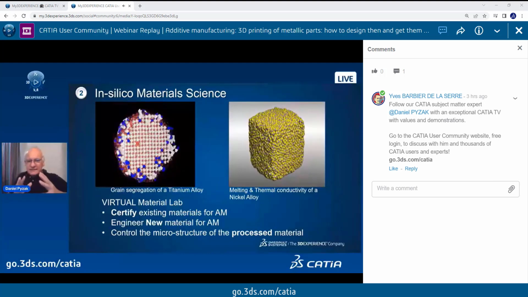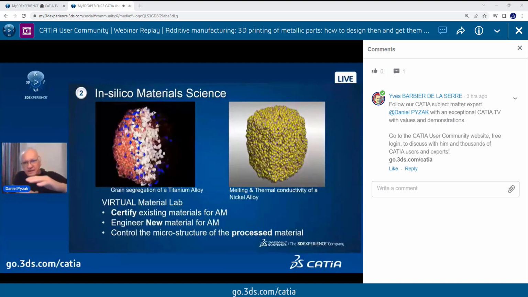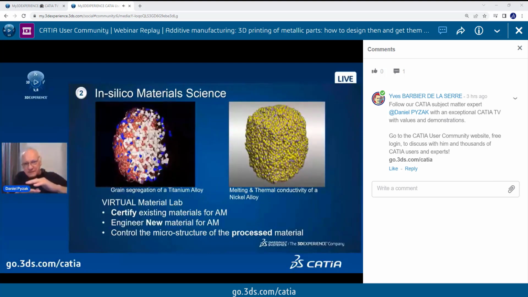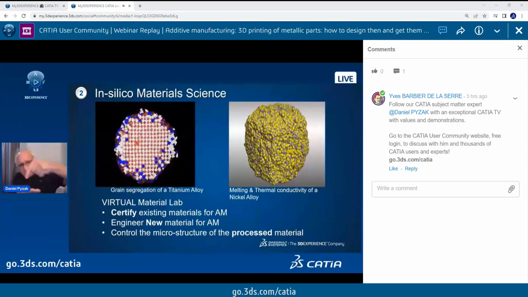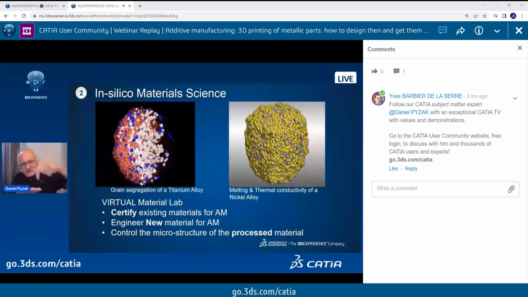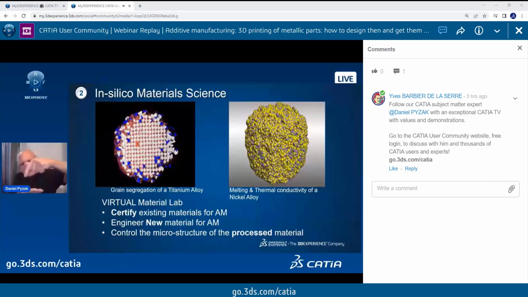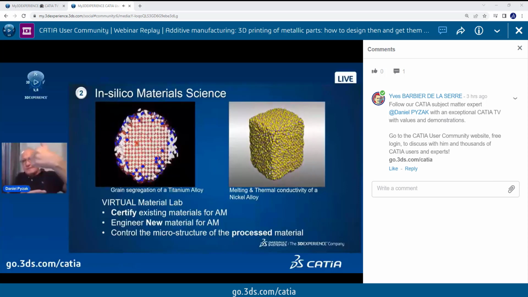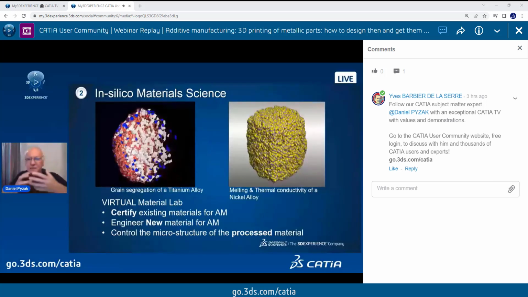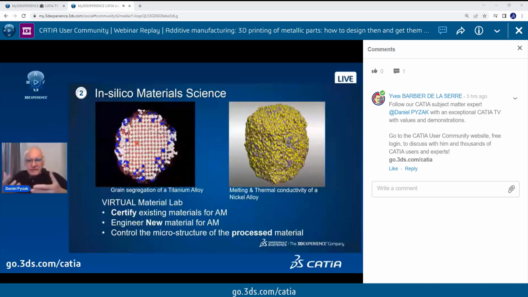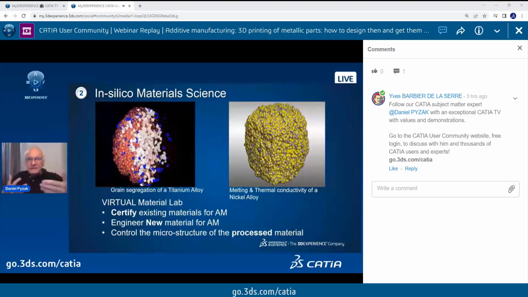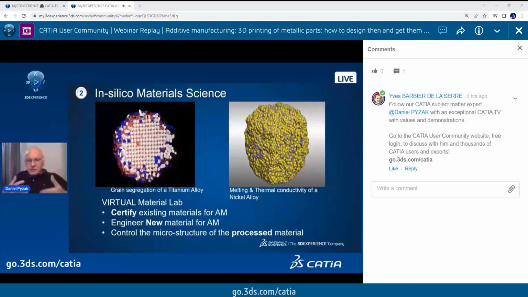As you know, in additive manufacturing, the way the part is built, for example the way the laser is melting the metal powder, the strategy which is used, has an immediate impact on the quality of the part, on the thermomechanical characteristics, and on whether the part will be good or not when in service.